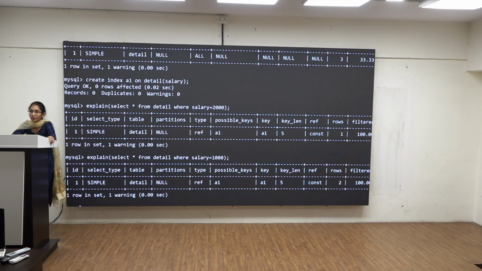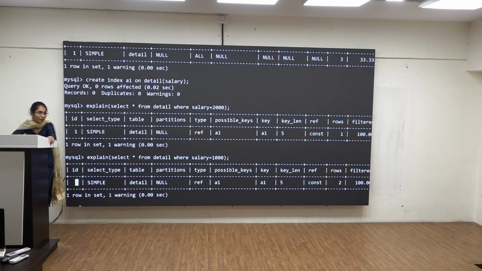Not only that, if you see here, what is the select type? Are you giving it simple or not? What is the table name? And here, if you see the key, that means the particular index name that you are giving. So there is multiple information, and you can see the ID of that particular thing also.